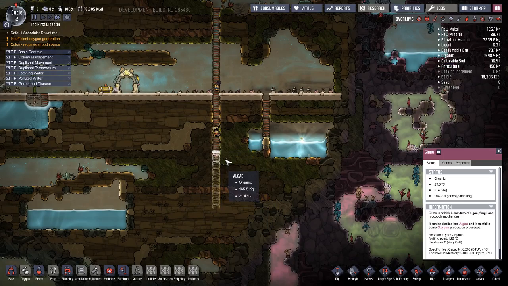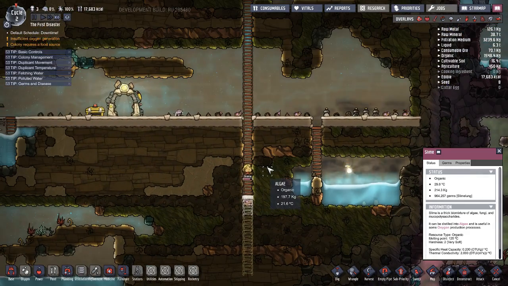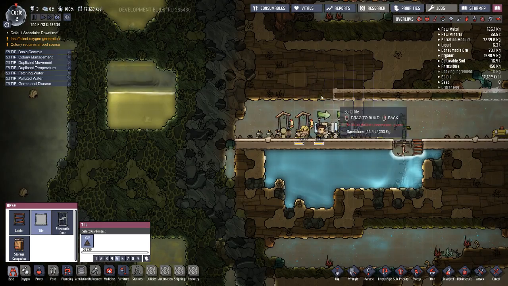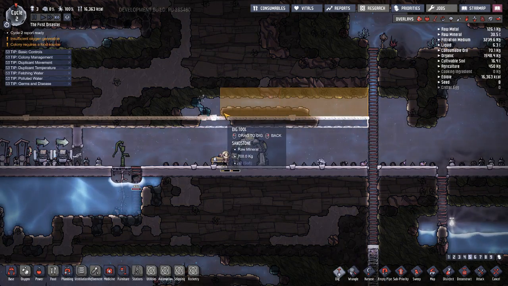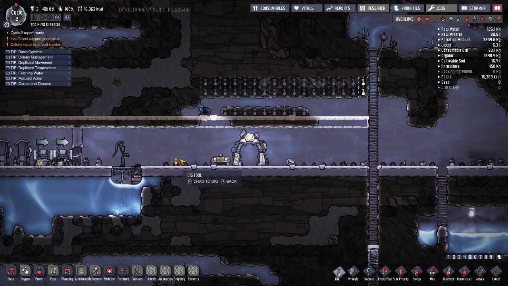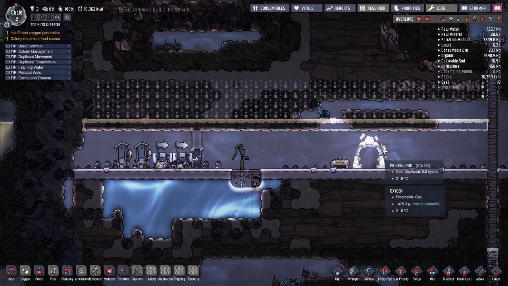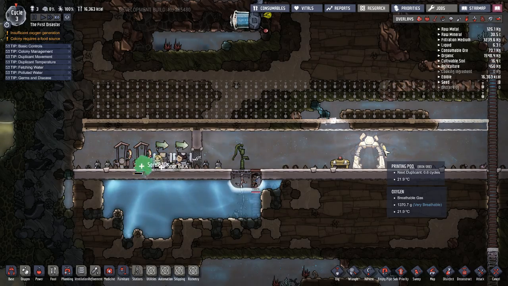I think he's eating. I think that's what that animation is. Yep. Eating, apparently, is sitting right on the ladder. Okay, let's get another room up here. Yeah, so right now they don't have a bed. So there's nothing for them to sleep on but the ground. So at the end of the next cycle, I think we should have our next duplicant. It only says half a cycle left.